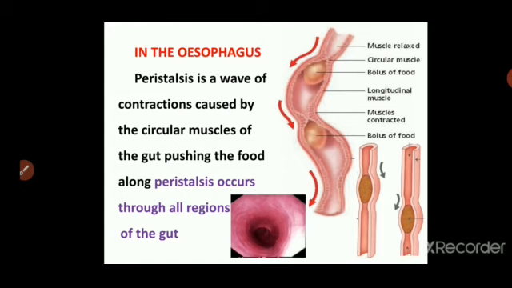So the food goes down. As you can see in the diagram how the contraction is there, it pushes the food forward, then it relaxes, and then in the lower part where the food has reached, the circular muscles contract, and hence they start pushing the food below, and slowly it reaches the stomach. In the lower diagram you can also see the internal layer of the esophagus, how it looks.